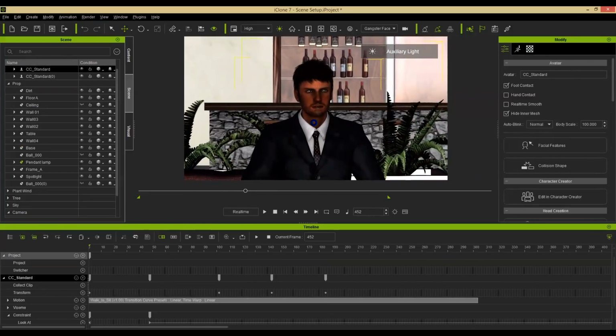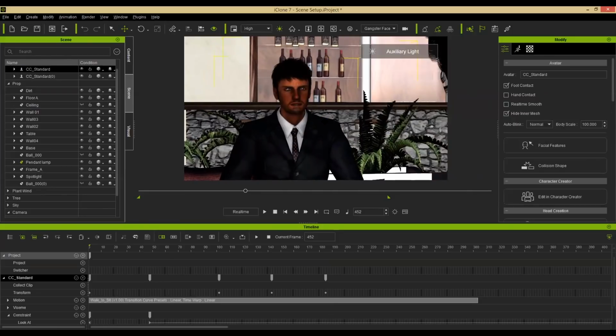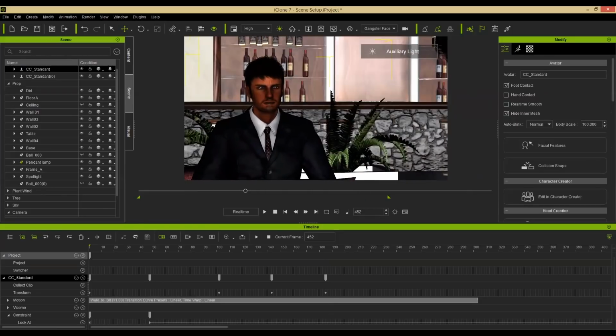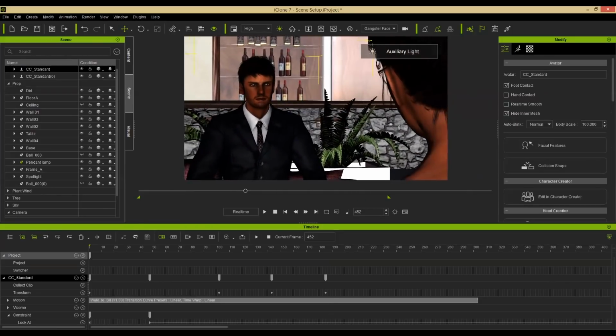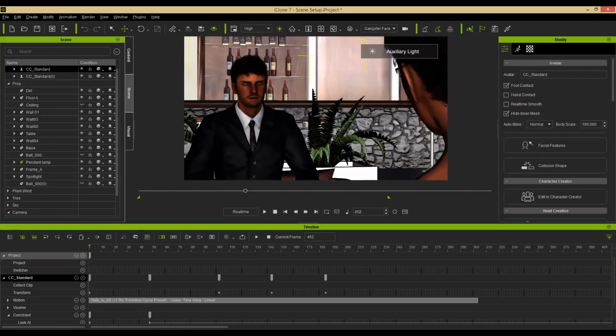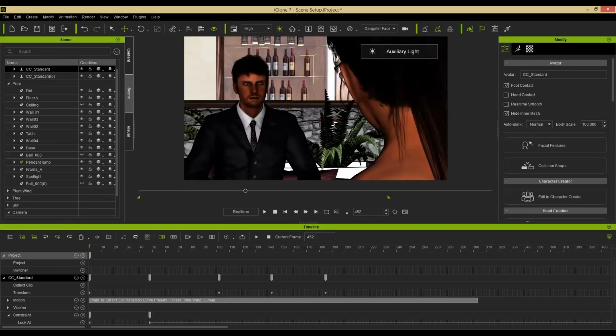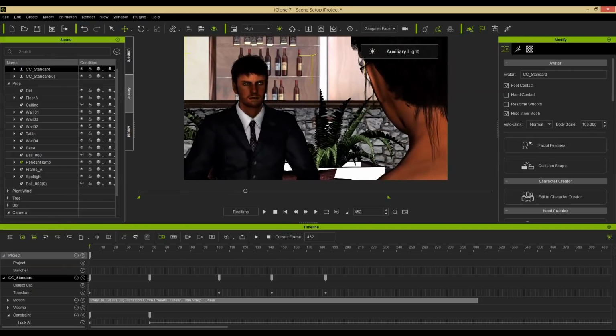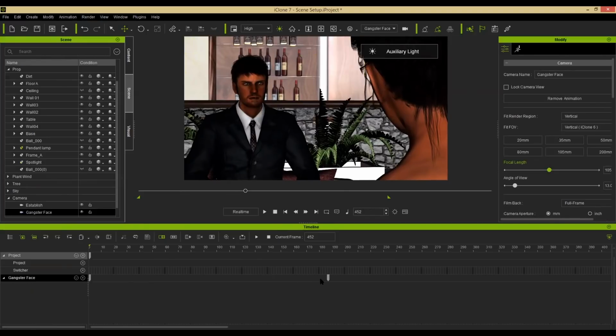We normally want an angle like this. Different camera textbooks or techniques will show you different ways, but I like to have maybe a 45-degree angle, almost like this. So when we're having a conversation between the two, this is the position of our camera.